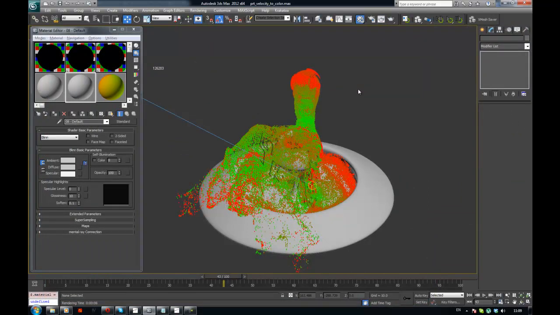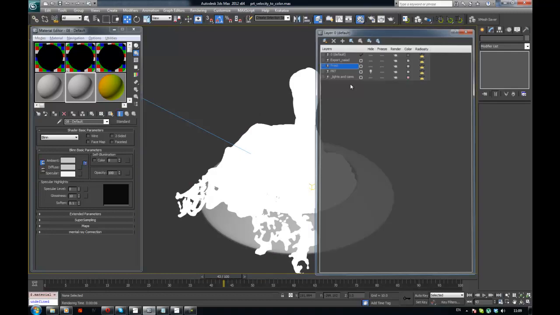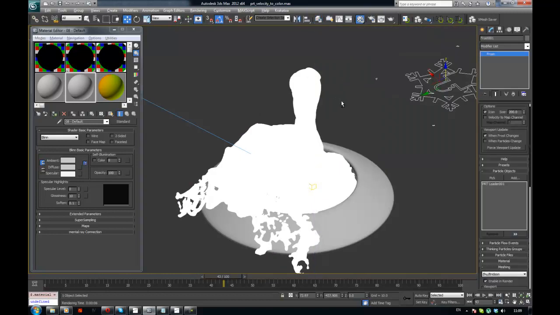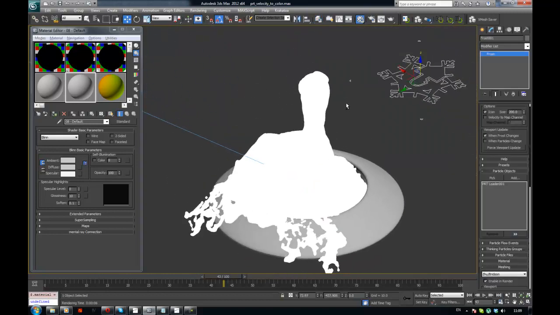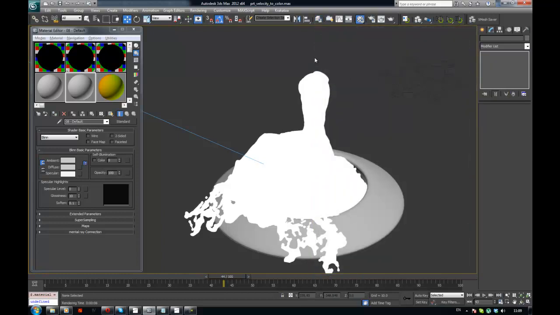Okay, so this is cool. Now let's go to the Frost. Frost has picked up on our explicit color channel, so let's actually turn this on. Again.